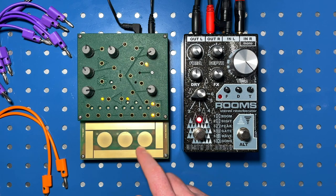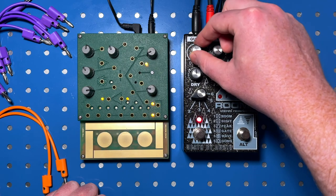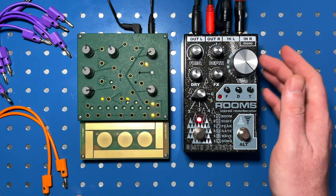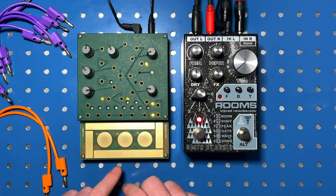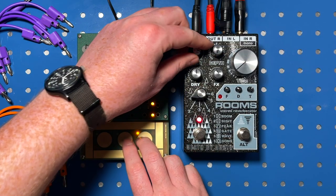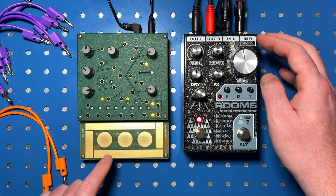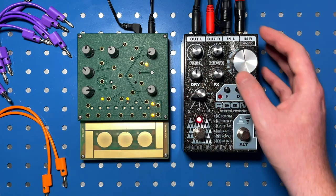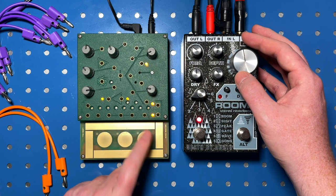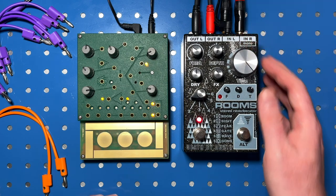Oh yeah. Bring down the frequency, the tone. You hear it kind of filter everything. Pretty awesome. Bring the time down. Real short. And the depth back down, or the pre-delay amount. It's crazy, the time knob at about noon still has that kind of decay. Yeah, it's pretty wild. Let's see what happens if we really max it out. I'll let it end, do a fresh note, and let's just see.